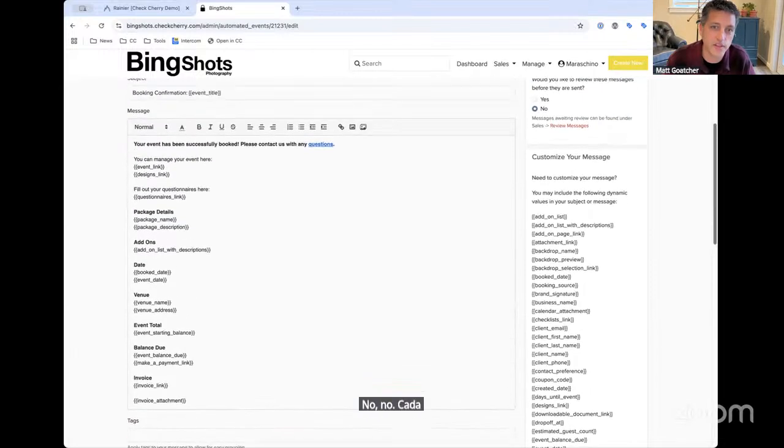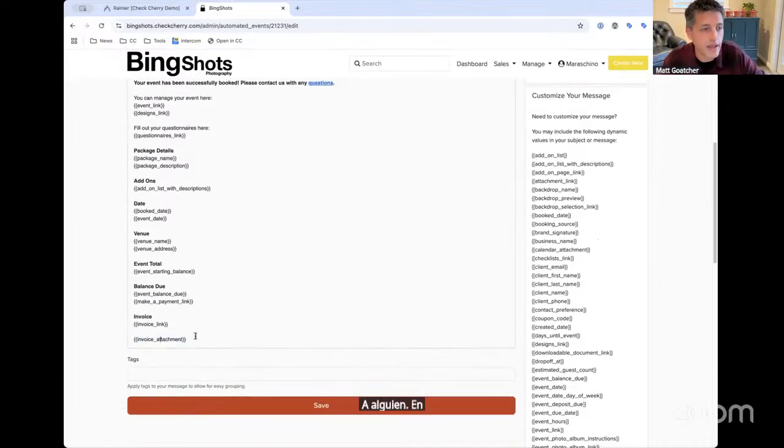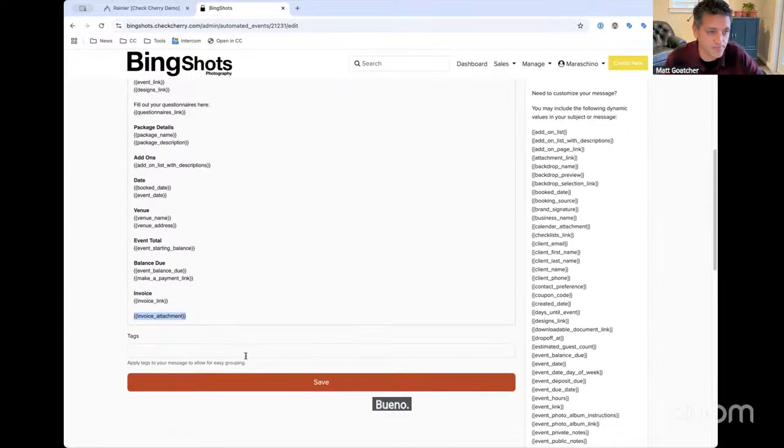Kind of the only time they need to log in specifically is if they're going to change something that affects the pricing. In that case, we want to make sure we have a record of who is making the change. So that's the one time that we do need to log in. And then I guess finally, there are a handful of attachments as well. So if you include the invoice attachment or the calendar attachment or things like that, those will actually be attached to the email, as a PDF file or as an ICS file. So you can drop those tokens in anywhere and they'll just basically show up as attachments.